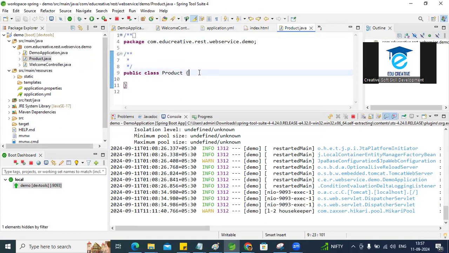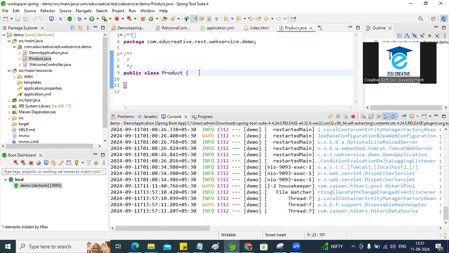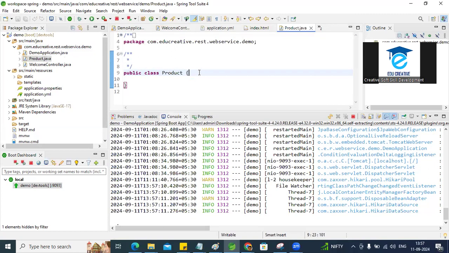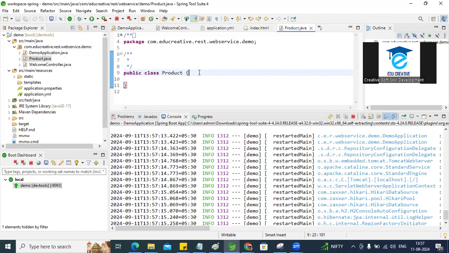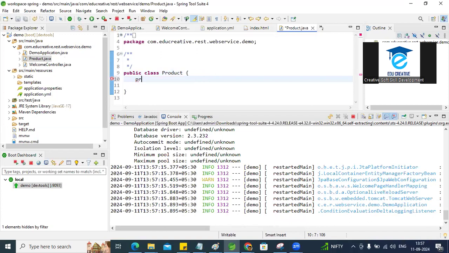Here I have to create the fields with the getter and setter methods and a constructor. So I just write the fields: ID, name and price. These three fields we have to create, right?